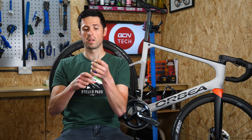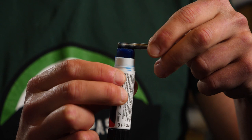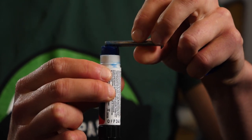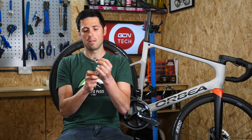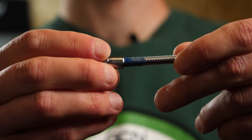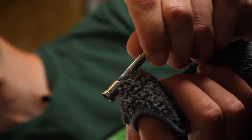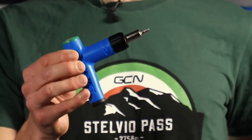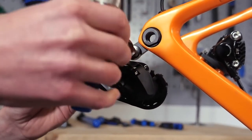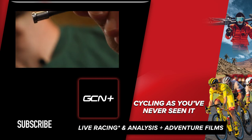To apply the different type of Threadlock — this one is the thicker paste form — we can just take the same principle. We've got a nice, clean threaded bolt here. Apply a little bit of this onto the ends; again, we don't need to put loads on, just enough to cover the edge of the bolt where the thread is going to be. Then we'll get the other component, match them together, and do exactly the same as what we did the first time — just do them up. Wipe off any excess to make sure we've got a nice, clean finish, then go ahead and torque the bolt up to its recommended torque setting. There's no need to change it to anything different — do it up as is recommended, and after a bit of time this will gradually cure and hold everything in place, and you don't have to worry about accidental loosening of any different fasteners.